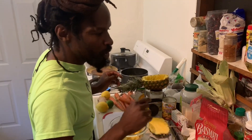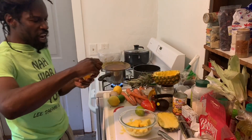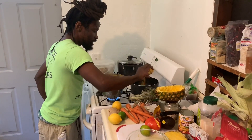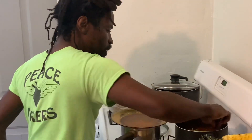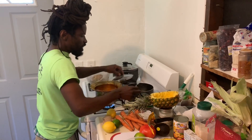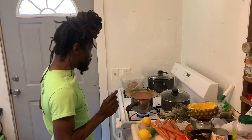I said today I'm going to make some yellow rice. This is natural, organic turmeric. If you don't have turmeric, you can use a little bunch of curry. Put like half a teaspoon of turmeric, get your spoon and turn it around. You're going to let that boil for approximately another five to seven minutes.